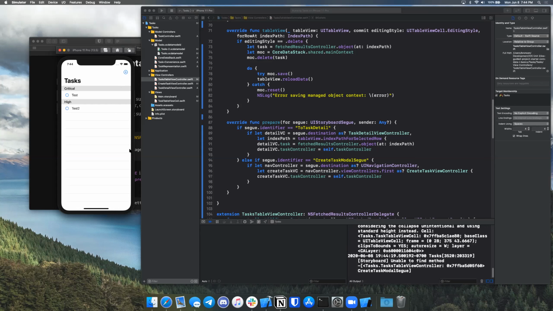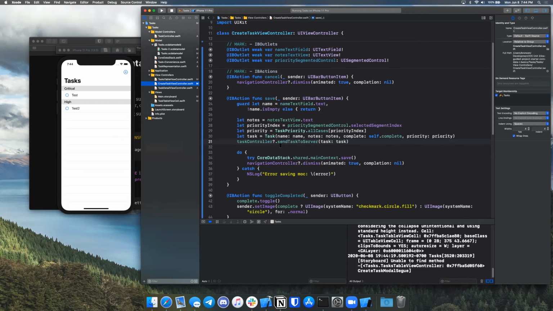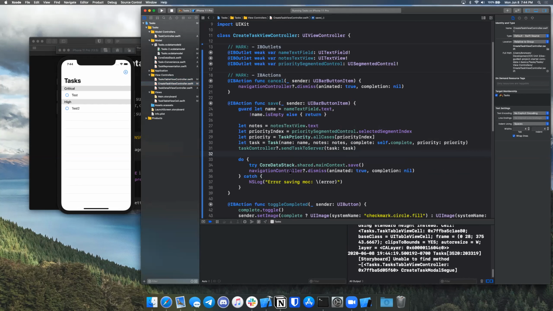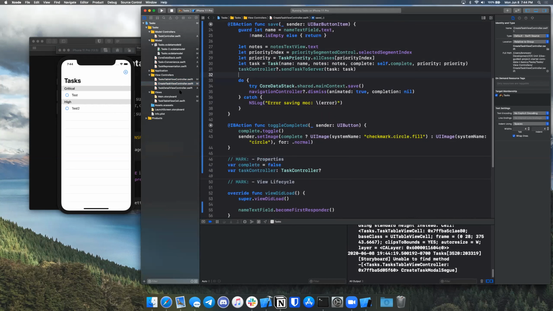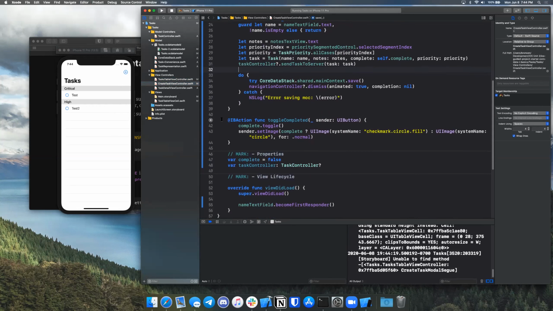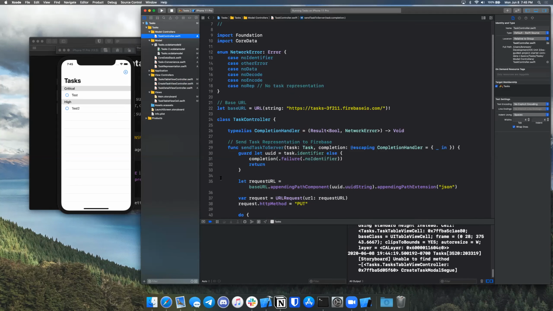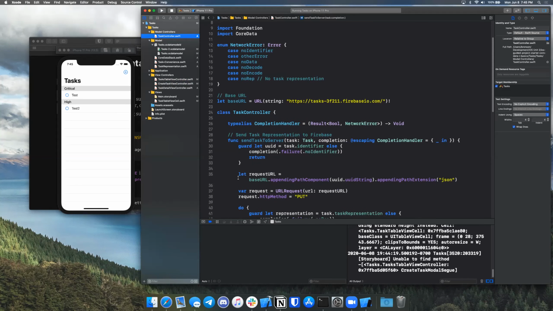Okay, let's take a look. Go to your create task view controller. Okay, send task to server, that's good. Then hop over to your model controller, your task controller, and let me see your send task to server, good.